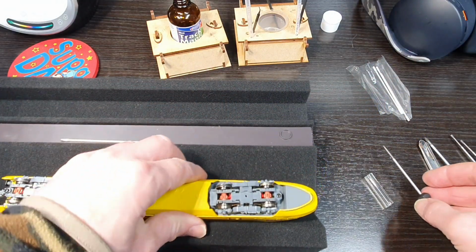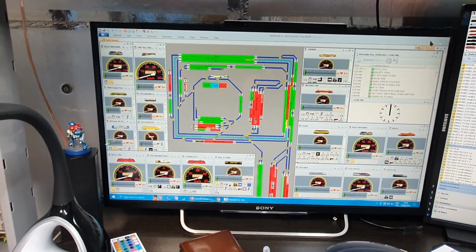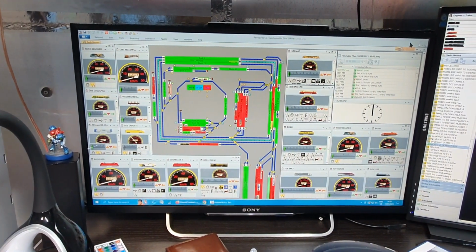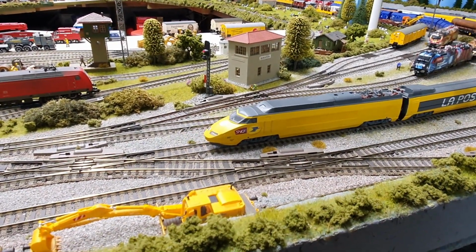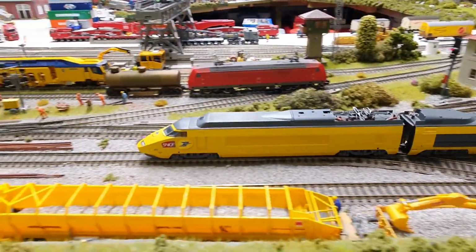So I'm going to put that back on to automation, because I pulled it off automation and it was making a noise, and you can see on the inner main line, which is highlighted, that's the route it was going. I stopped it, and now I'm going to put it back on the track and throttle it back up and see what it's like. So I'll throttle it back up. Seems to be okay now.